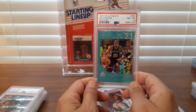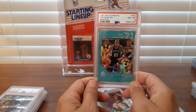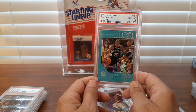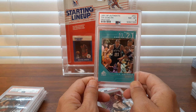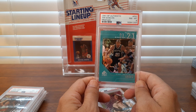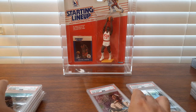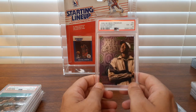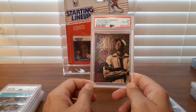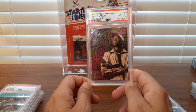Unless the whole market collapses — who knows, that could happen. SP Authentic Tim Duncan Profiles insert, his rookie year — bought this for under $20. No matter if I were to buy this raw, there's no way I could get this in a slab for under $20. It's a clean card. I think some of these cards, the PSA guys are ticked and giving rougher grades. I can definitely tell the difference between the grading of the newer ones popping out in this 506 run versus some of the old slabs that were a little bit more lenient — maybe just my own bias.